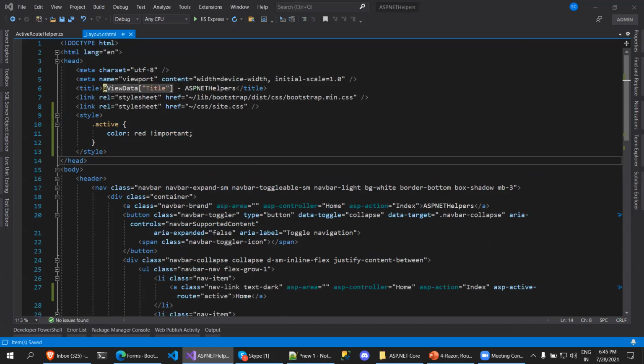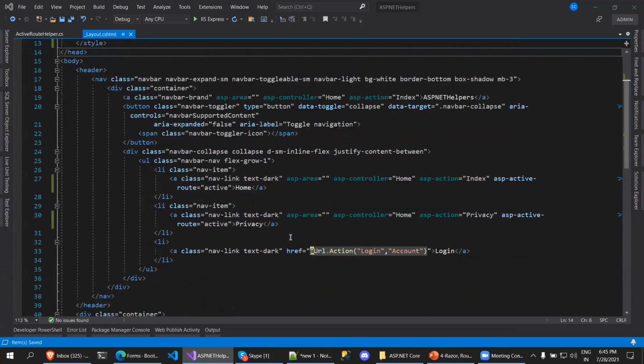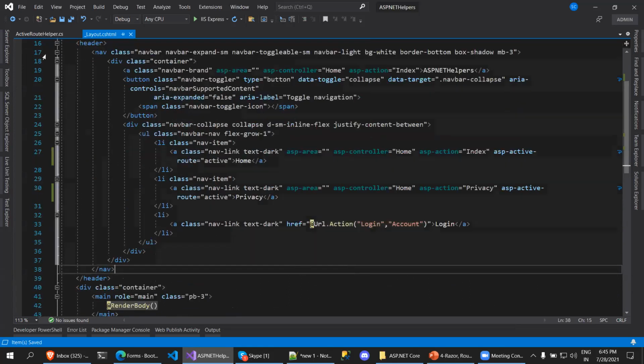Same class is going to apply to the menu so that the menu will look active as red. So similar thing I did here, color red, and it is important simply.